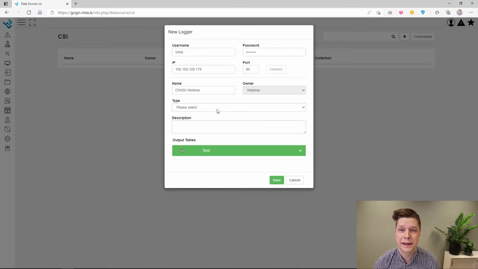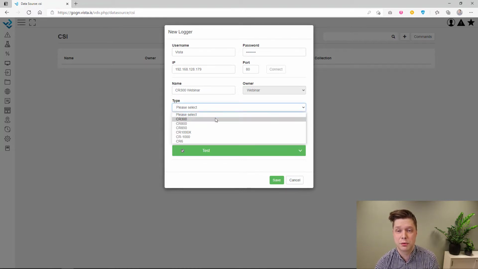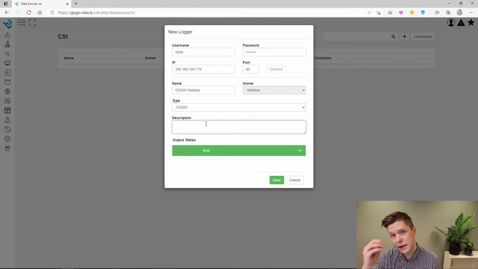And I need to select the type. So this is going to be a CR300, but you could also have here CR1000 or CR6, for example. Then a quick description about the data logger, where it's located, and so on.